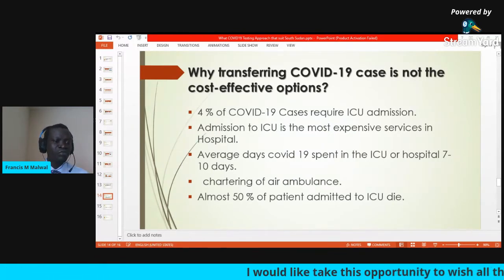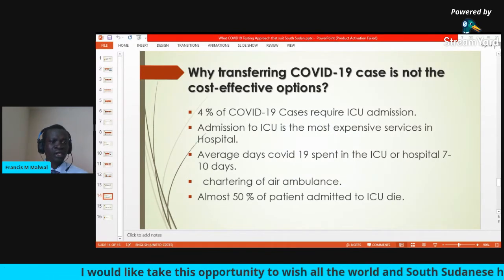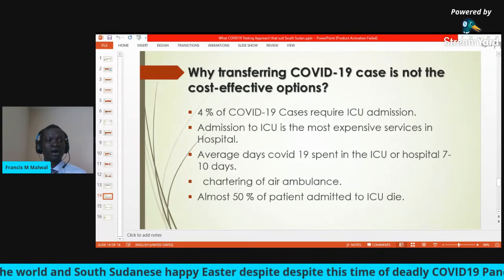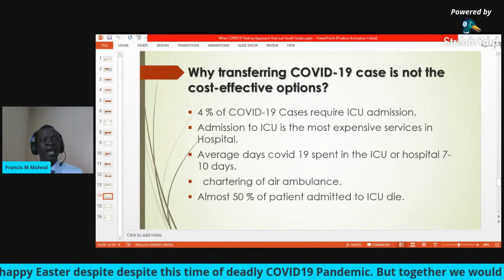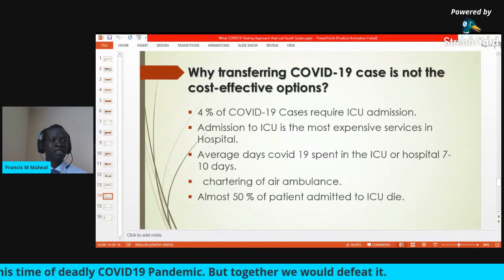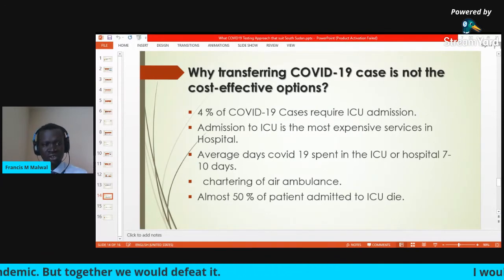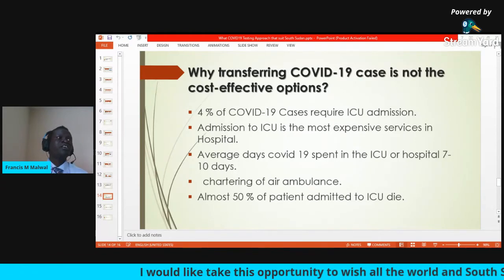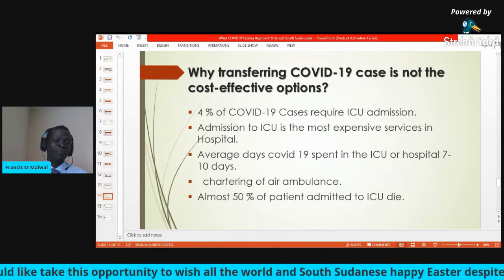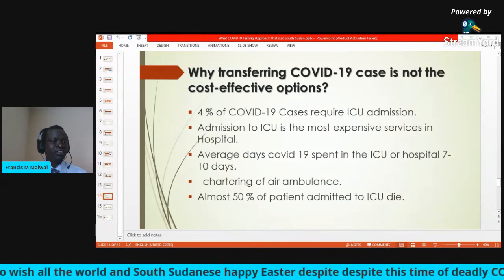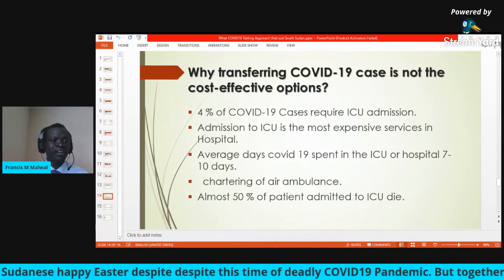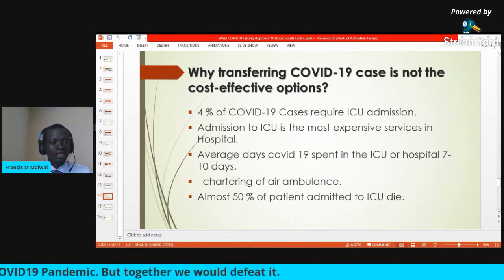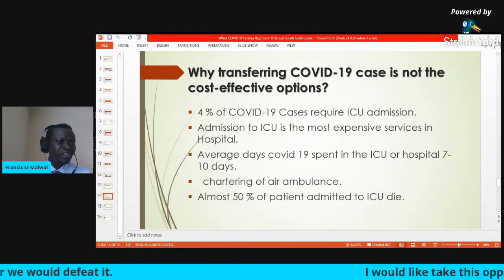Because at the end of the day, you could invest that money, 2 million, 3 million, and these 3 million could actually establish a 50 bed ICU. You could even expand the facility that you have, like the Dr. Jongarang Infectious Disease Center, by just buying. The 3 million could be enough to establish that back home. And even if the crisis is over, you already have 50 ICU beds. Maybe you could distribute them, maybe 60, 20, 20 somewhere in other referral hospitals, and then you have the infrastructure in place.